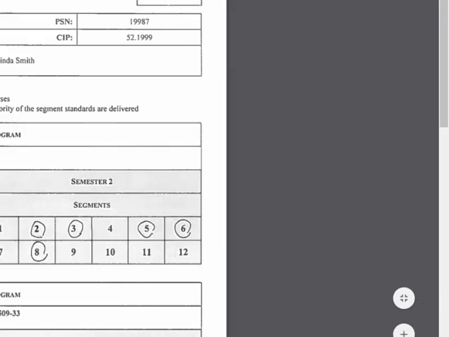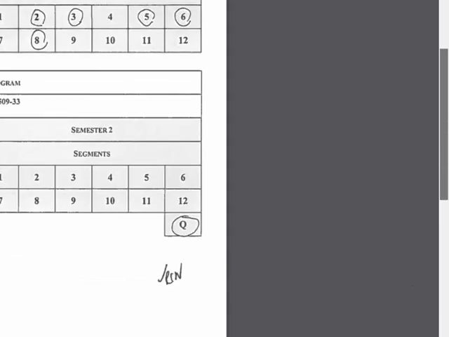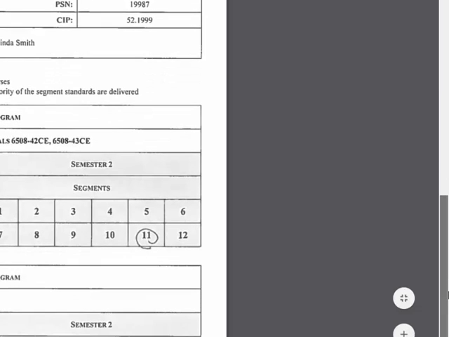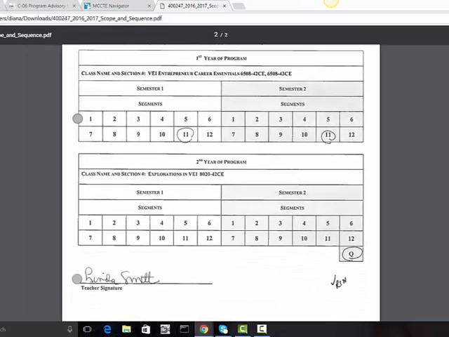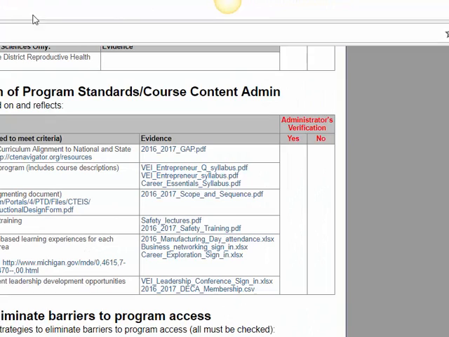Based on when your course is being taught, you'll indicate which segments are being taught and when. In this example, there's a second year or Q portion to the program. So the course name is listed again along with the course numbers, and then the segment that's listed is Q. This also has an online component for Career Essentials, or the career piece of the curriculum. This is why there's an additional listing here with the course name, one segment identified, and the course numbers. Again, ensure that all of your syllabi are included in the first section to match your program delivery model. Examples and templates to use for your program delivery are found on this link.